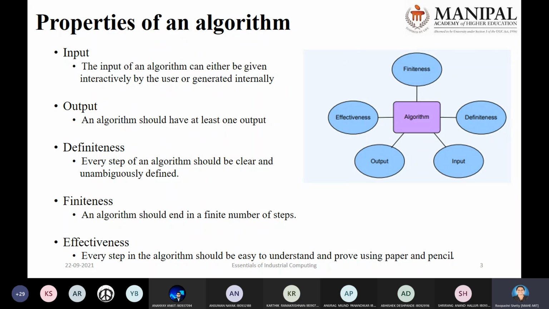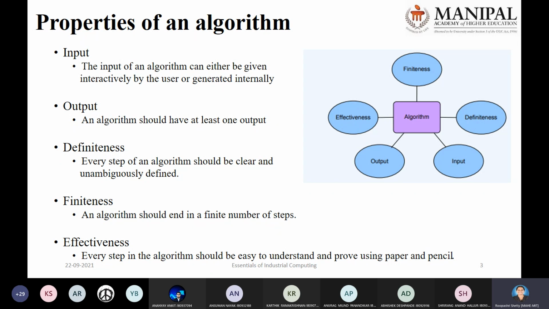The input is nothing but the quantities which are given initially before the actual algorithm or design begins. We can read the number of students, the marks, the number of integers. They are all the inputs we provide to the system.